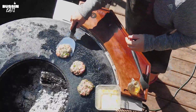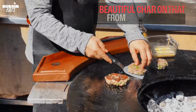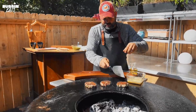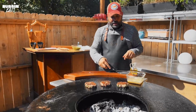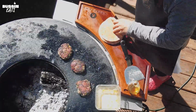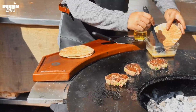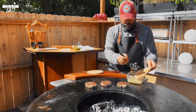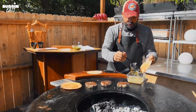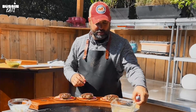Okay, the burgers are ready for a flip. Beautiful char on that from the plancha. It's gonna be about 5 minutes on the other side, and this will be done. I threw some butter on to melt with a little garlic and a little salt and pepper as well. Gonna put that on our naan as I kind of just crisp this up a little bit. So we'll throw the naan on here to just kind of get a little toast to it. Those smell incredible right now.